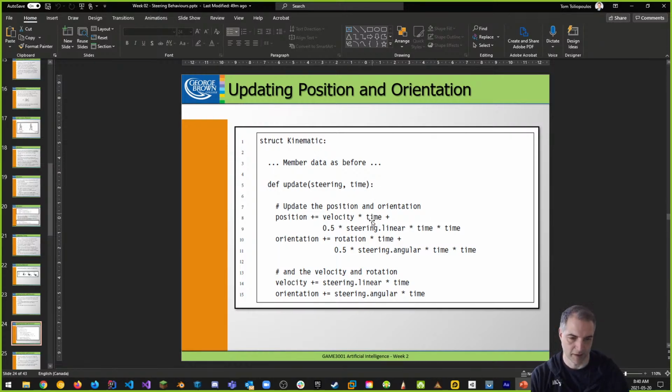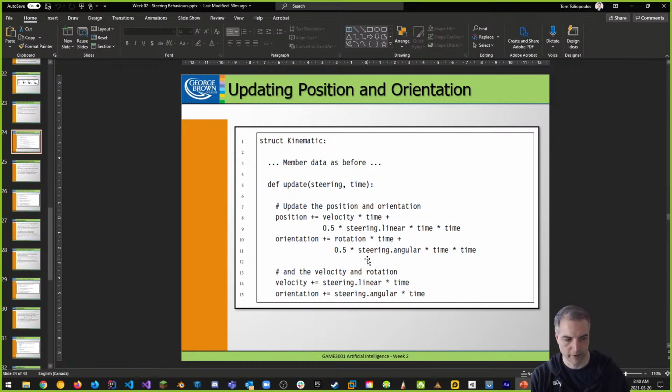If we scale our velocity and our linear drive by time, then we get a really smooth and realistic looking movement. Same thing with orientation: you take the rotation angle multiplied by time. So this is the linear velocity, and this is the angular velocity, and we take the angular velocity multiplied by time. That's how we can do kinematics. We're going to do this slightly differently in our framework, but for the most part, that's how movement happens.